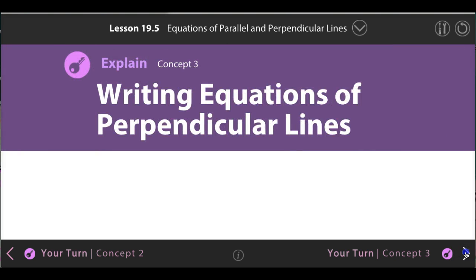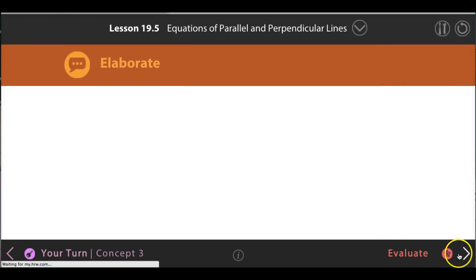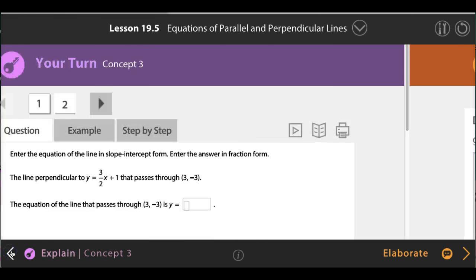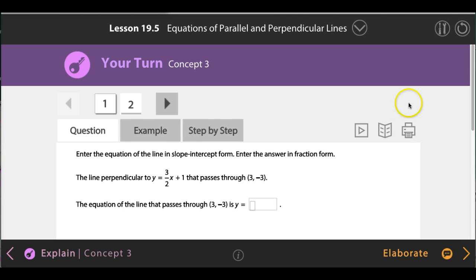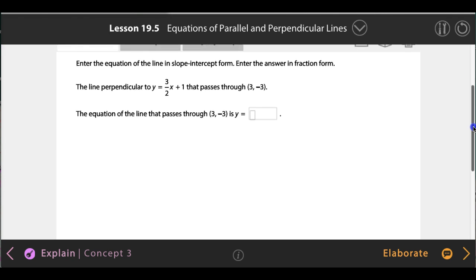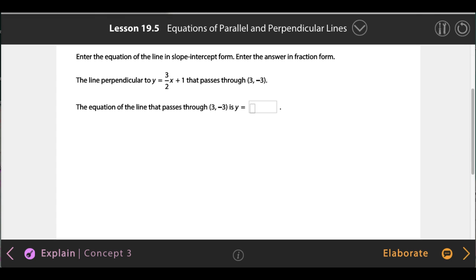So then now I'm gonna go straight into your next homework question, which is this time finding the equation of a line, but now they're perpendicular to each other, right? So you have to write the equation of the line in slope-intercept form so we know our answer looks like this. Again, just like the earlier one, okay? But it says enter the answer in fraction form. So they don't want decimals, they want fractions, okay? And what do they want? It has to be a perpendicular line to this one, and it has to pass through that point.